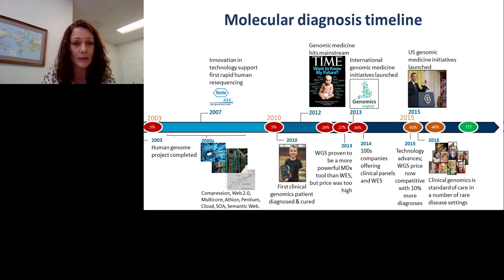Between 2003 and 2010, the world changed a great deal. One of the things that was important for my field was the advent of almost routine genomic sequencing of individuals. Along that same time, we had lots and lots of advances on the informatics or computational side. By 2010, however, despite those advances, you would only leave that clinic about 5% of the time with a definitive molecular diagnosis. One of the things that we've seen since 2010, however, with the advent of what we call genomic precision medicine, is a dramatic increase in the diagnostic success rate. In the 2012-2013 range, it had gone from 5% to the mid-20s up to the mid-30%. In 2015, it was up at 43% perhaps, and arguably currently that diagnostic success rate is in the 40s, high 40s or 50s.